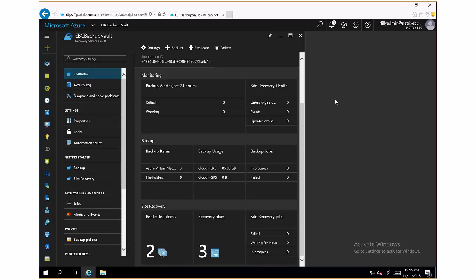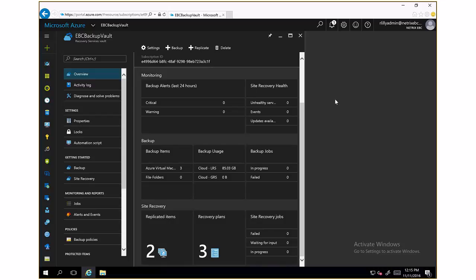So this is definitely something you want to consider as you're starting to deploy Azure resources. Now in Azure, I've already gone ahead and provisioned what's called a backup vault or recovery services vault. It contains a configuration for both backup and disaster recovery. So we'll start by walking you through disaster recovery.